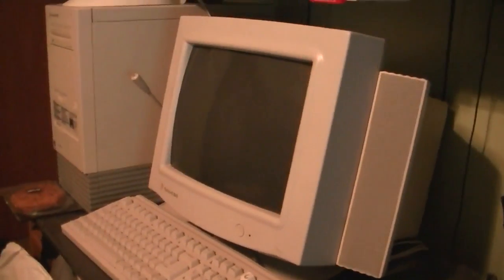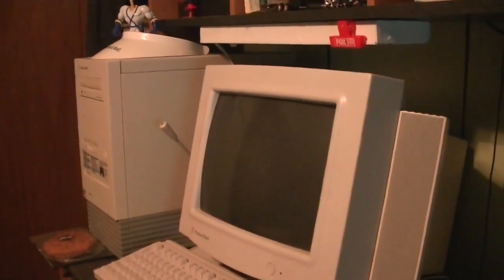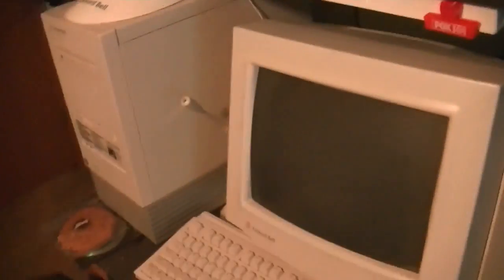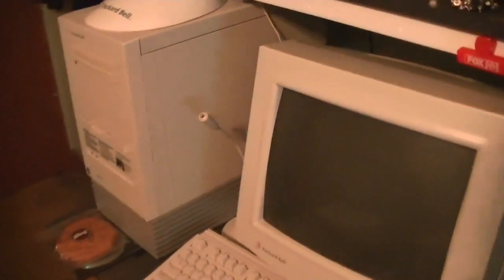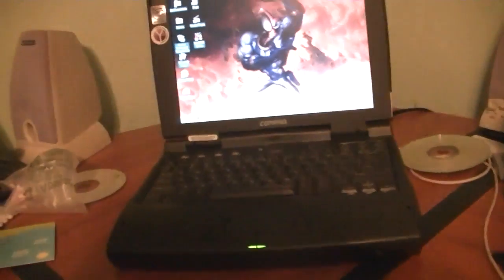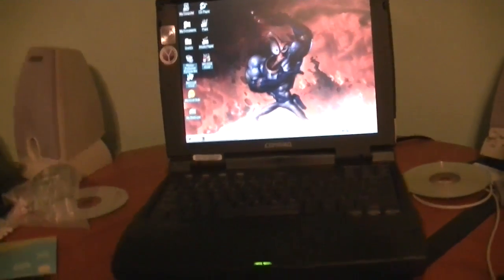desktops were the only computers back then to have been included with a joystick port, or a game port, whatever you want to call it. They were typically found on the back of sound cards. So, laptops like this one were unfortunately left out from having the ability to use a joystick or a gamepad.